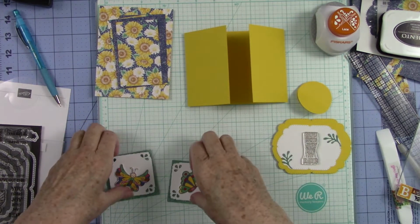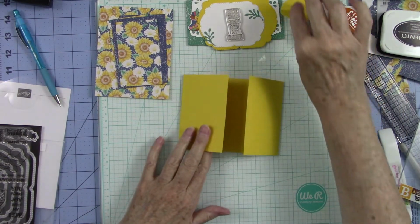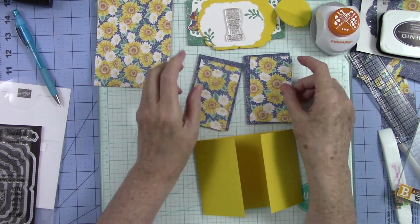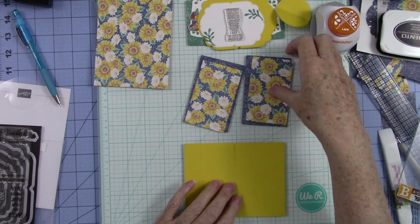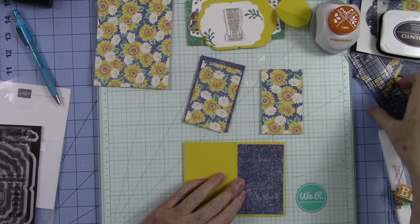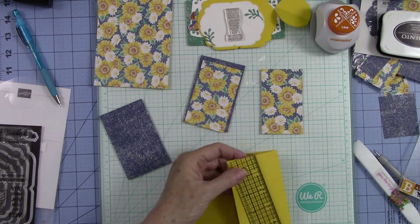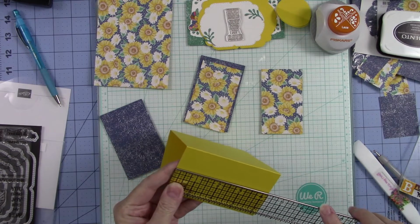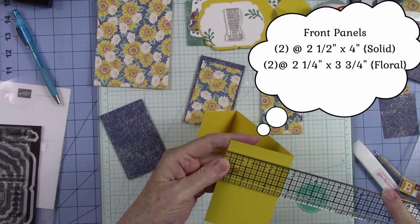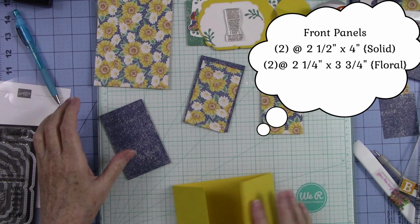Let's go ahead and do our layers first. I'm going to lay these out of my way for a minute, as well as my little circles. And I'm going to show you what I did for my panels. We're going to decorate the front of the card first. I cut panels to fit on here, 1/4 inch less than what my panel measured. The panel is 4 1/4, so I cut them at 4, and they're 2 3/4 wide, so I cut them at 2 1/2. So 2 1/2 by 4, and that's what the blue mats are.